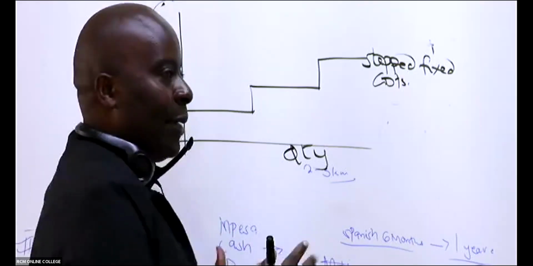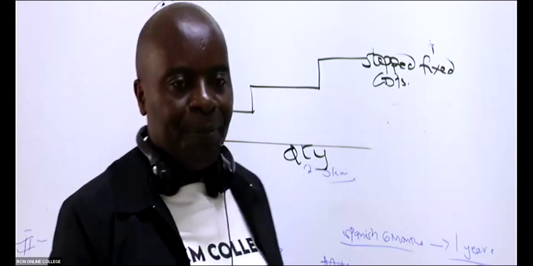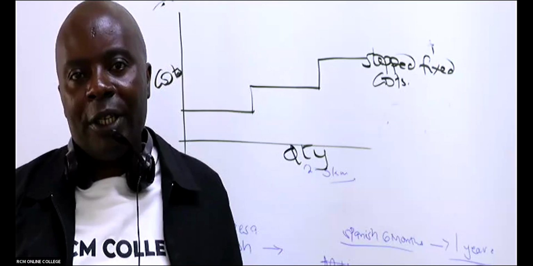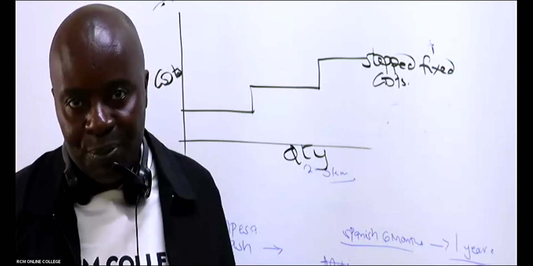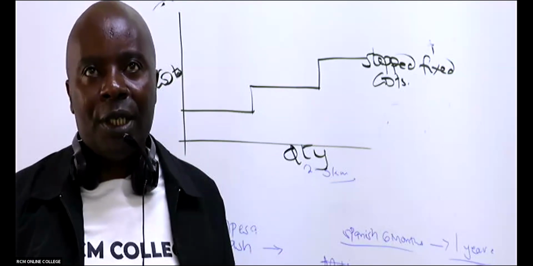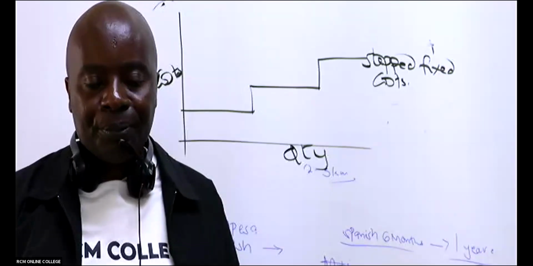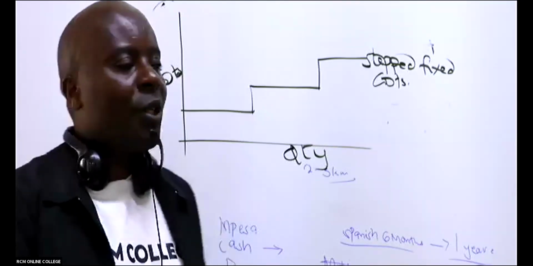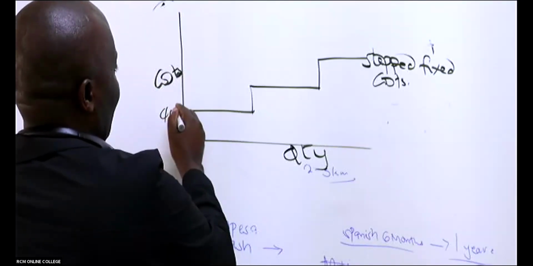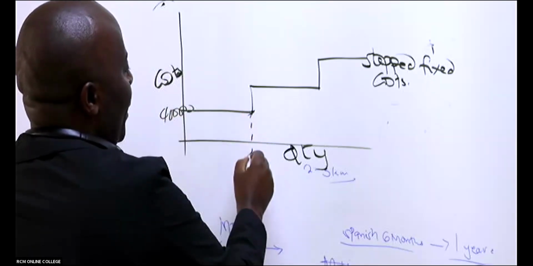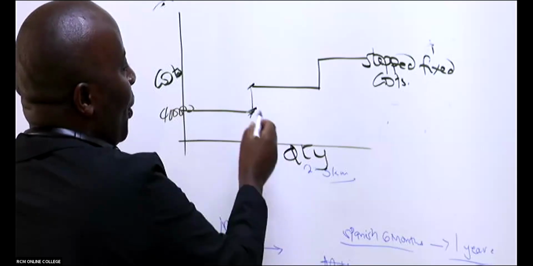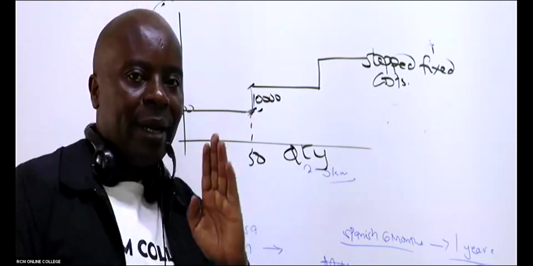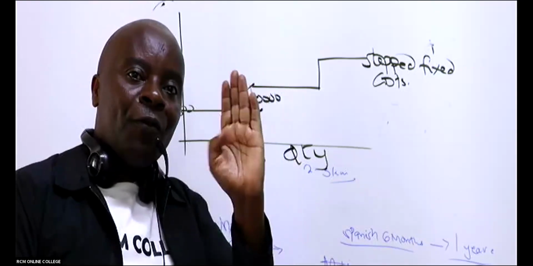Like, for example, if we have a very good arrangement with our landlord, we tell our landlord that we need only this room. But should we get more than 50 students, I will need another room. So what will happen, my good students, is this. This room will be 40,000, up to here. If I get more than 50 students, I will need another room. This other room, for example, could be going for 10,000. So now you can see this rent will increase by a lump sum amount of 10,000. Now I start paying 50,000.